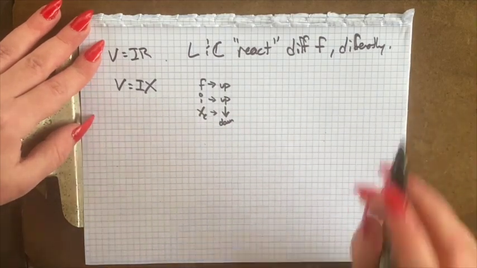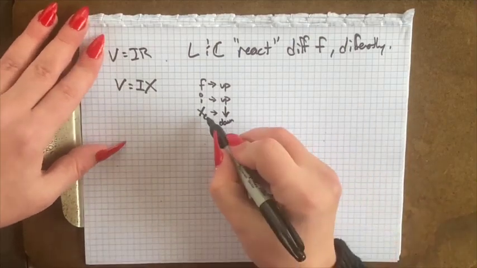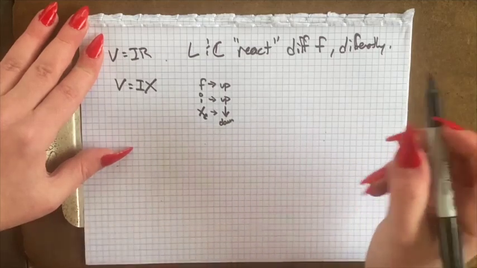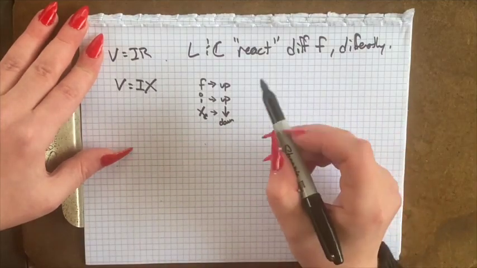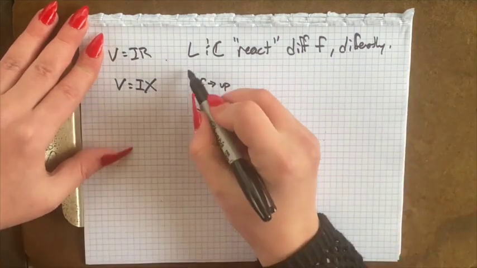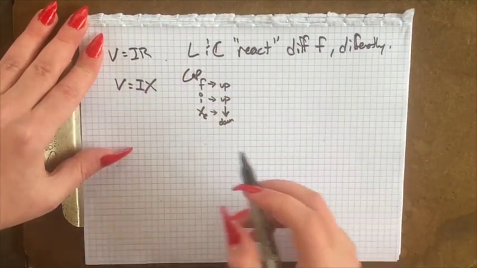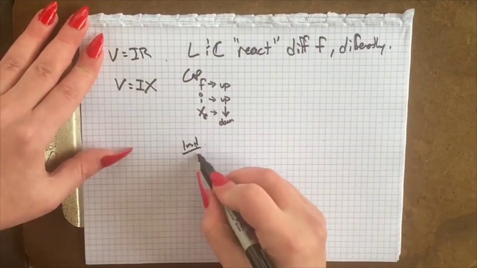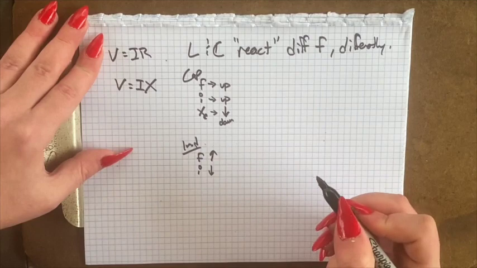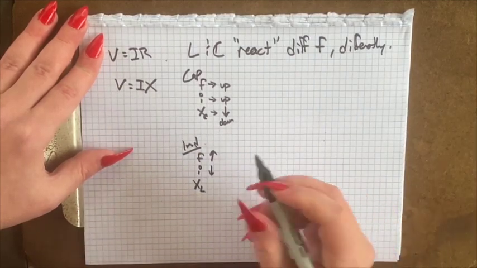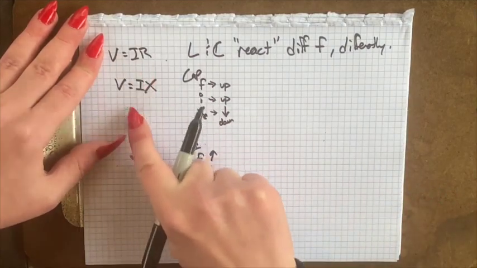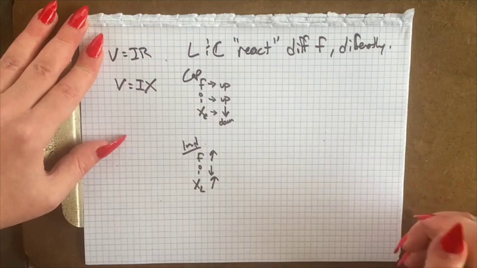I need to invent some kind of a formula that helps me understand that, and that one is not obvious. Maybe I should have done the inductor first. This is the capacitor. For the inductor, we'll let the frequency rise. What do we know about the current? It's falling. And what's that mean about the inductive reactance? It must also be going up, according to this law, right? One goes down, the other one goes up for the same driving frequency.